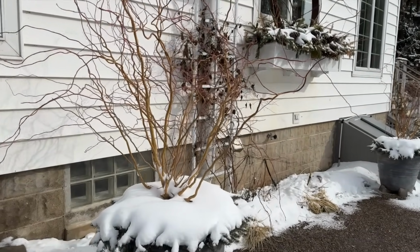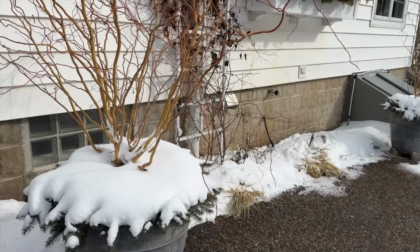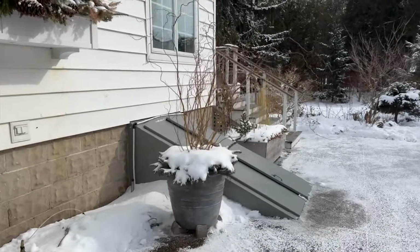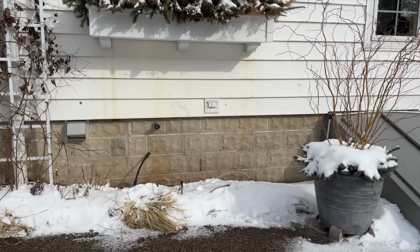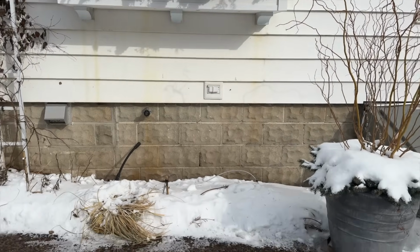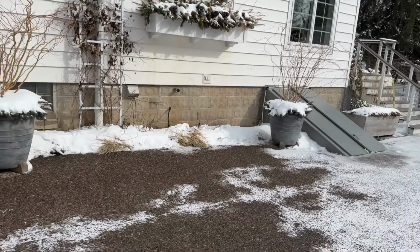This is the Golden Curls Willow that I grew in these 2 pots on the driveway, moved them over here. They have great buds on them. They're really budded up, really nice, so they definitely are fine so far. This one was always smaller than the other one, so there's a bit of a size discrepancy. It's a willow. I'm sure they'll figure it out. But I've really enjoyed having these. I think they're really nice. I'm glad we moved them to this. Let me back up so you can kind of see the whole picture here.